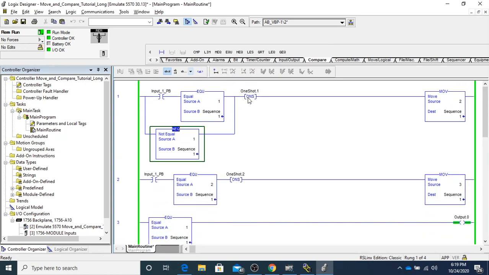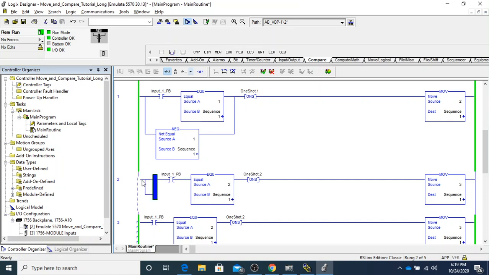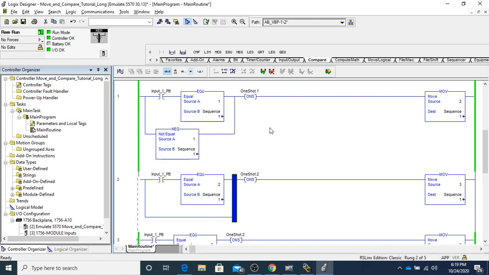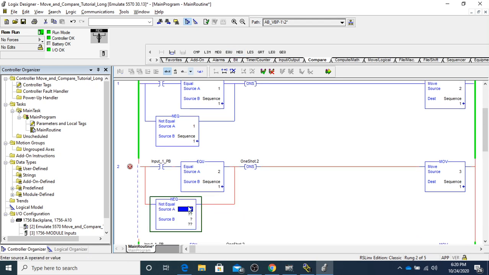And remember, if the one-shot's already high, if this input goes high, but I've already got something else making the one-shot high, it will not allow this to pass through, right? So that's what we've got going on here. And basically we're tricking it, and we're toggling the input to where it's not available to make the run go true, because we're holding the one-shot high.